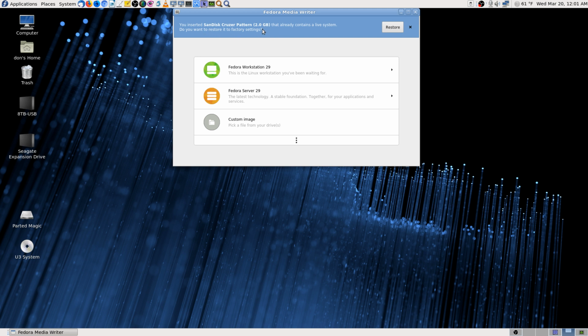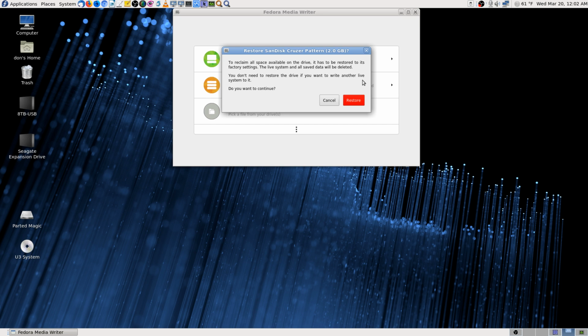And why I say it's not even reformatting it to factory settings: when you buy a new SD card or USB stick, some flash memory device, they don't put FAT32 on them very often anymore. Most of them are going to come with, I can't remember, I'd have to look. I want to say XFS, which happens to be what they're using on Fedora 29 now. I don't think that's it either. It depends. If it's made for Microsoft products, it's going to be something else. Anyway, I'm going to do it.